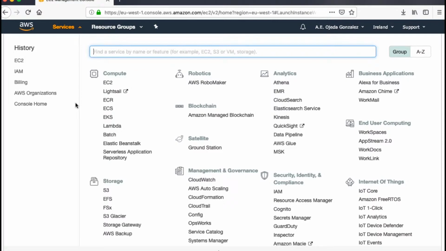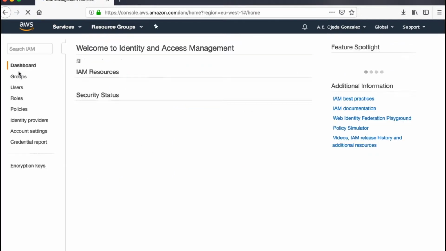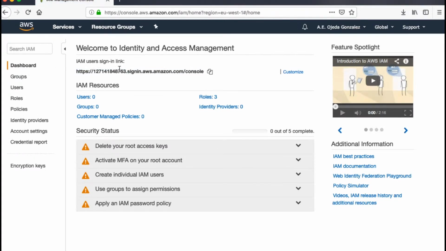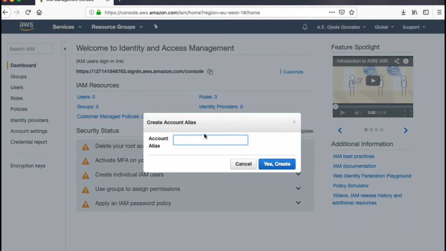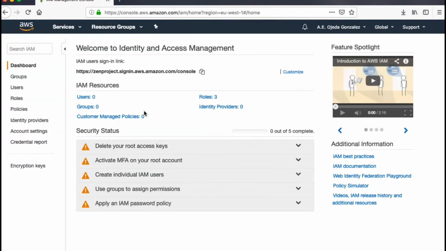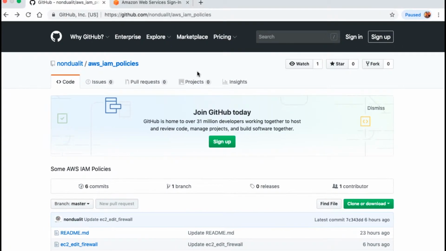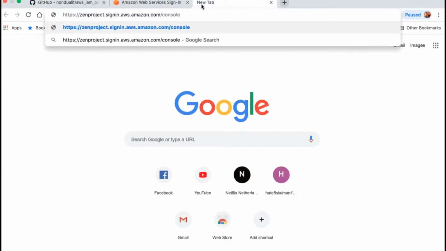First, we will be visiting the IAM link. As you can see here, this is our ID. By the way, this is a test environment for myself. This is not a production environment. There's nothing running here, only test purposes. We're going to customize this and make an alias. I will call this company SAM project. Voila. Right now we have here the link we are going to use later.